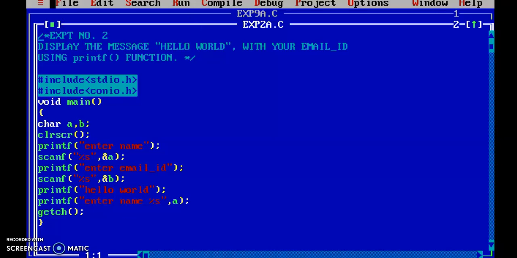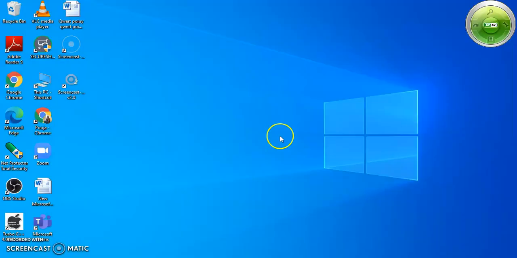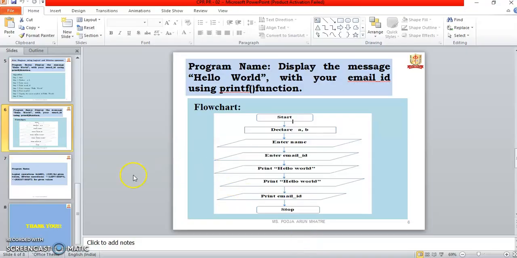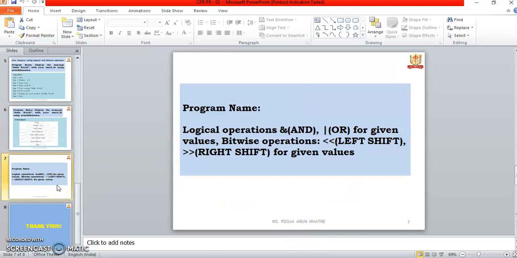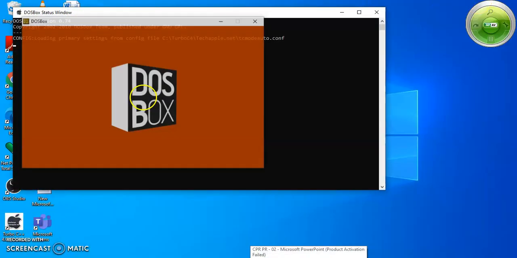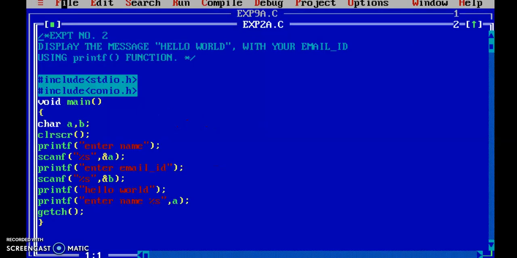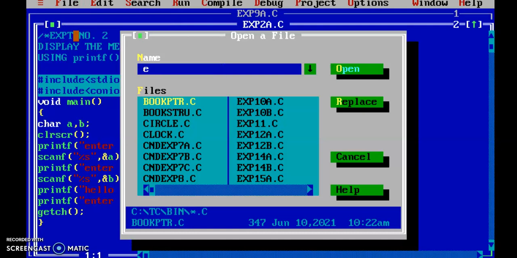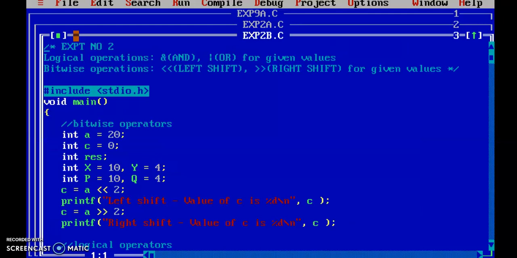After that, we will see the second program, that is logical operations AND, OR and bitwise operation, that is left shift and right shift. Again we are opening Turbo C to execute the second program for the logical and bitwise operator. In the file for experiment number 2, the program is already written.